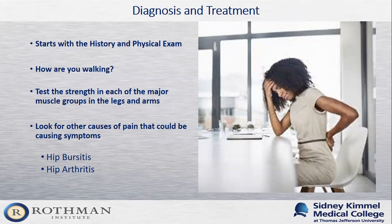Importantly, I also look for other reasons patients could be having this pain beyond their back. When evaluating lumbar spine issues, I frequently consider hip bursitis — irritation around the sides of the hips — which can be quite painful and impact quality of life. Some patients have hip arthritis, which can cause pain radiating almost down to the knee. So I make sure to check the hips and other areas to ensure we're treating the right source of pain.